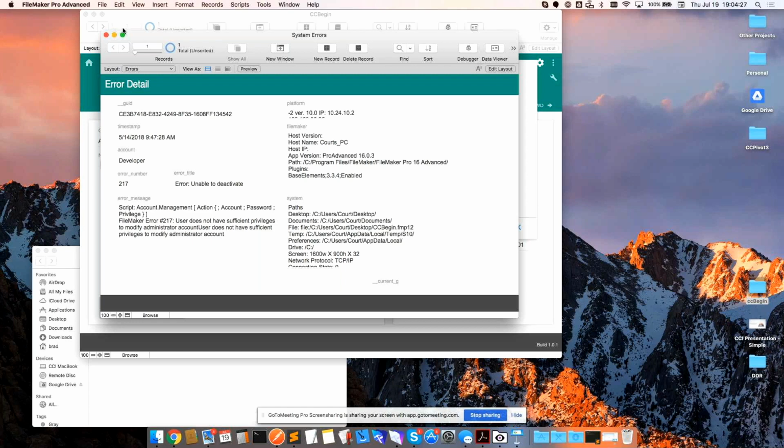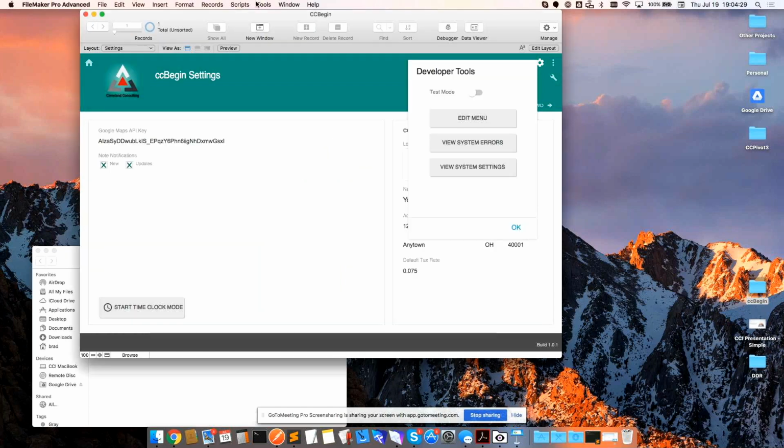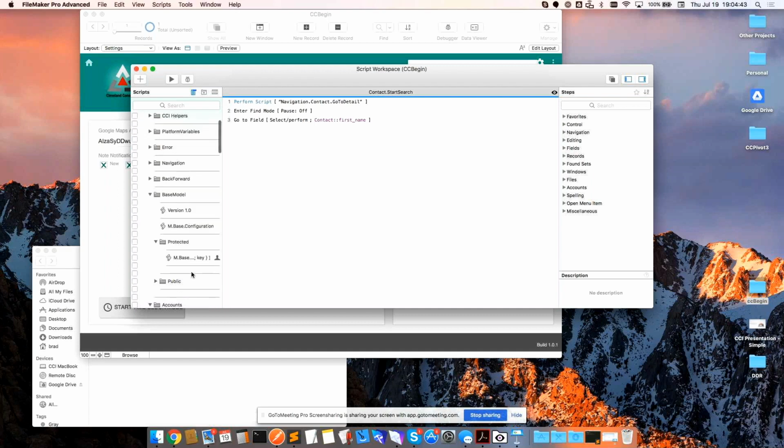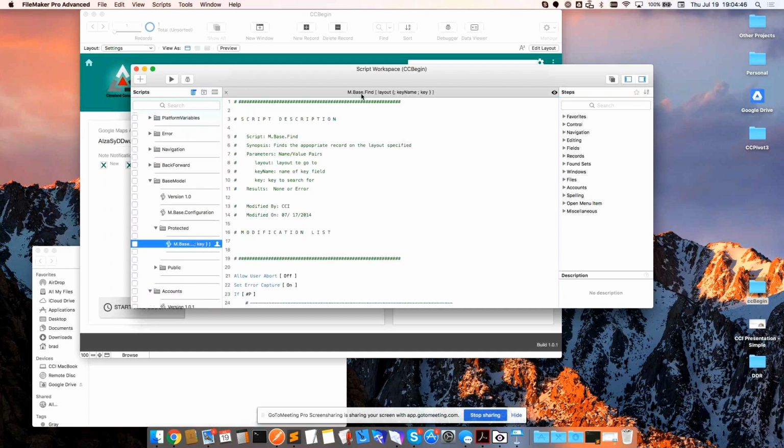One example is, I'm not sure how many people are familiar with what started, I think, under the hood of Six Fried Rice's script parameter passing techniques. We call it pound P. A lot of people have called it a lot of different things. But if I go over here, for example, this script, mbase find, expects a layout. You can also pass it a key name and a key. And so that's our parameters.